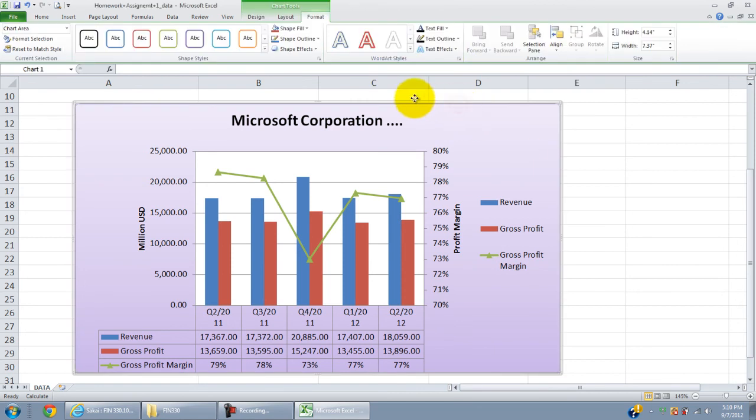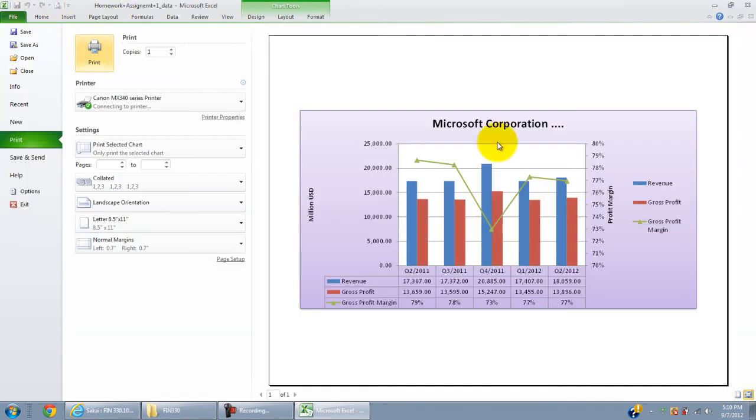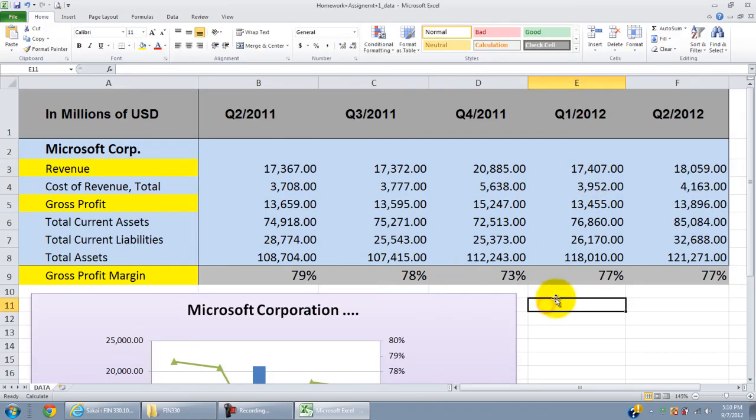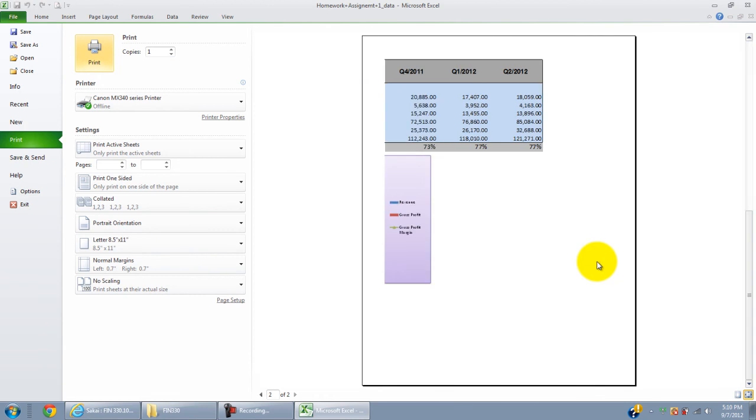The last thing I want you to do is simply look at the print preview. Okay, oops. I should select a blank cell so I can see the whole thing. Okay, you can see how it is overflowed.